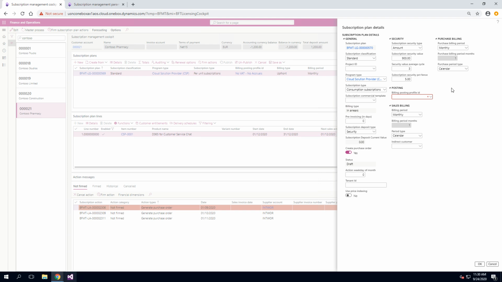So a security is different from a deposit because in a deposit, like I showed you earlier in this lesson, we offset invoices against the deposit, while in this case the invoices still have to be paid in full. They do not offset against the security deposit. The security deposit basically is just there as a safety net, just in case the customer overspends or doesn't pay any invoices.